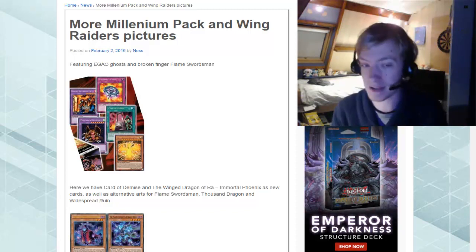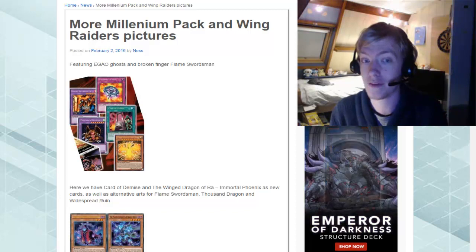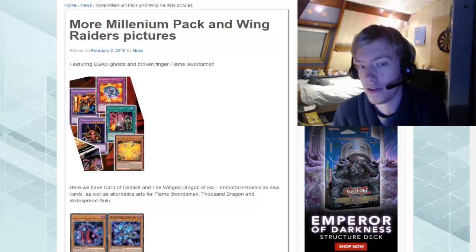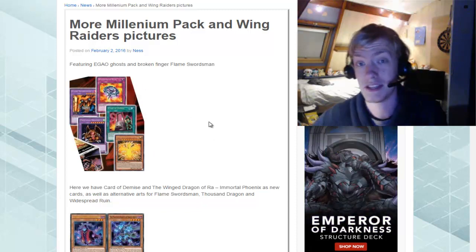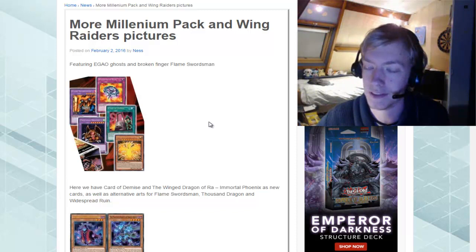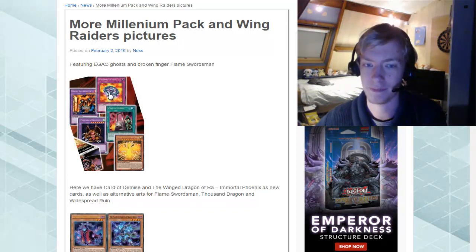For any of the reprints that they may have had, and I know there's been a few, especially of Thousand Dragon and Flame Swordsman, it's always had the same artwork. However, the OCG, at some point, gave them a reprint with the new artwork, which were these three. And now, in Millennium Pack, we are going to get the second OCG artworks also in the TCG. It doesn't really change any of the effects, it's just a reprint of the card, but it's new artwork, and I quite like this one, especially for Widespread Ruin.